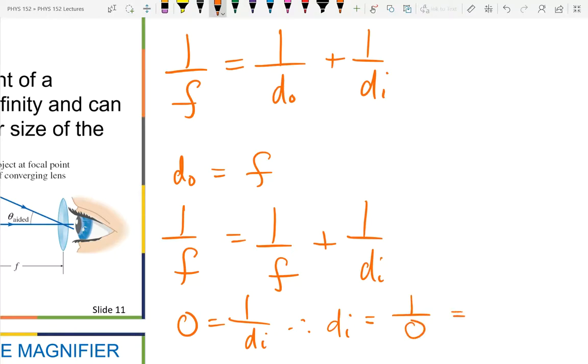One over zero. If you take math classes, you learn to call this undefined. If you take physics classes, you learn to call it plus or minus infinity. It's approaching plus or minus infinity if you're in a math class. So in physics here, we'll say it forms an image infinitely far away. Plus or minus, what this means is that we have parallel rays. If I focus at infinity, I'm focusing on parallel rays.